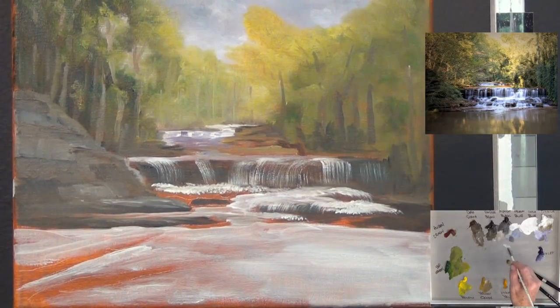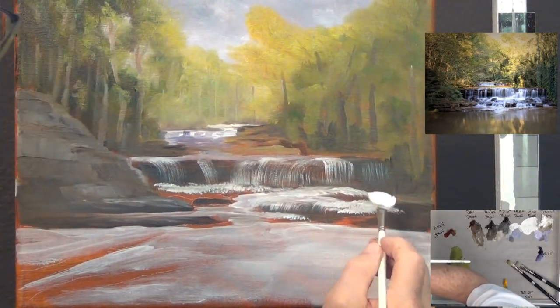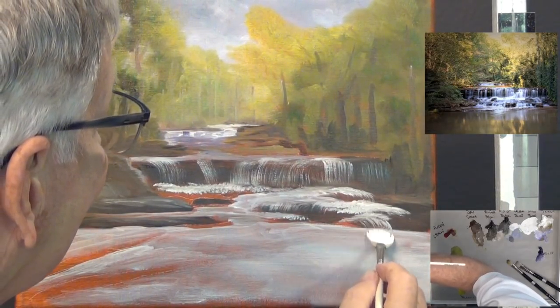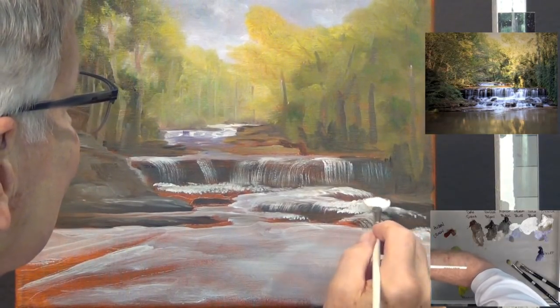Your daughter Lindy says your rock looks like a dinosaur coming down to drink the water. Well, maybe that's what it is. This may be a prehistoric painting. I have to change that so I don't leave a dinosaur there.